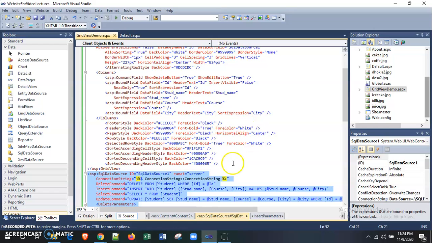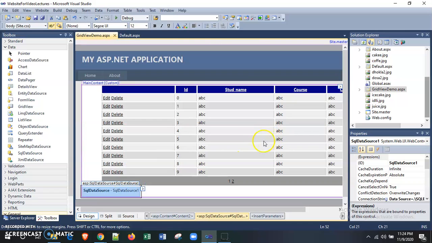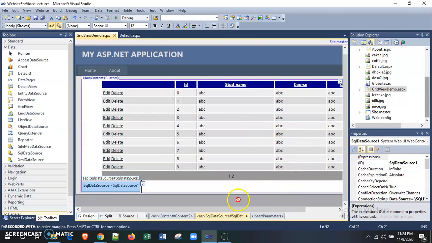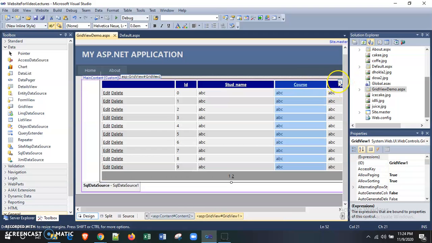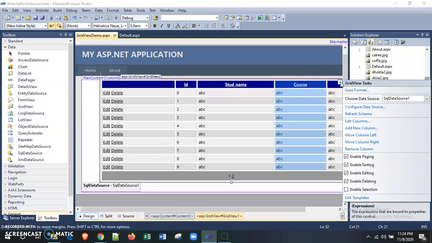I select this grid view, click on this symbol, and click on the edit columns option.